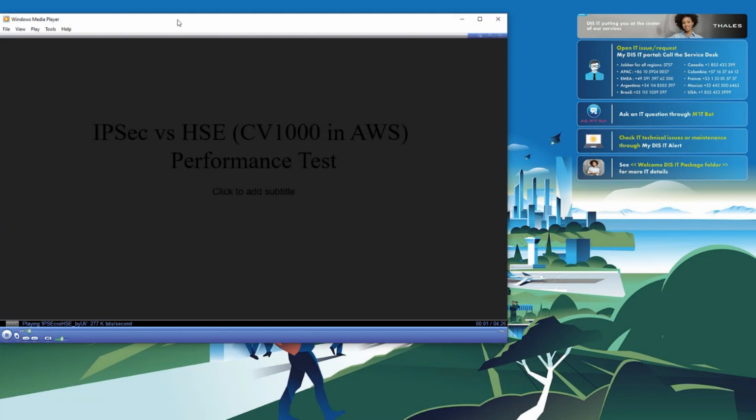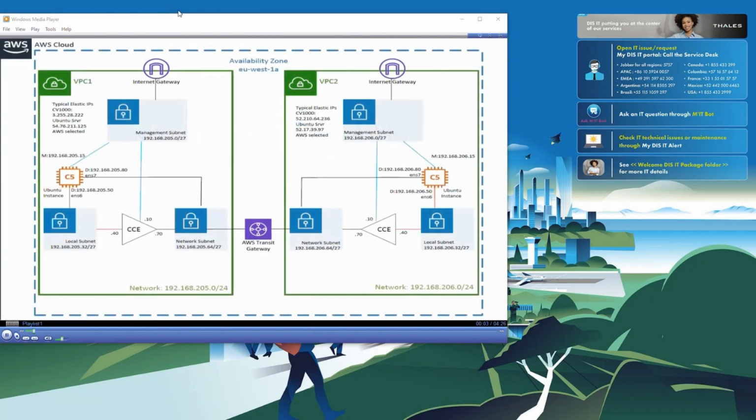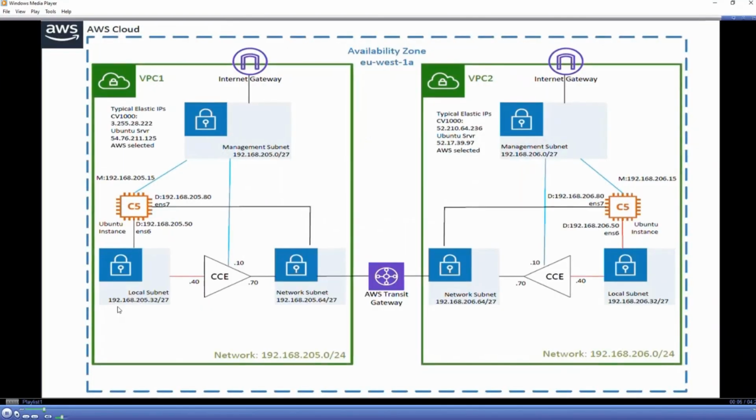Okay, this schema is maybe a bit complicated, but we use this environment in AWS, two virtual systems, in order to test how we perform in terms of network packet encryption compared to IPsec.